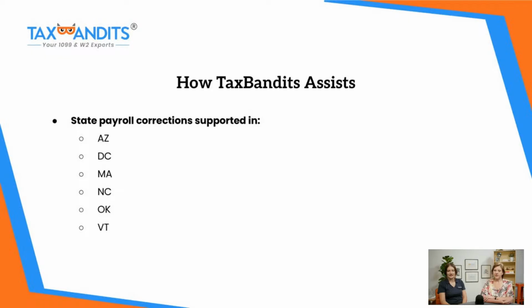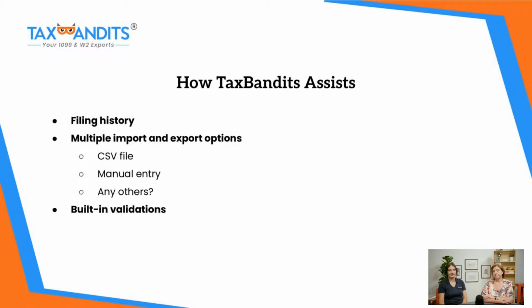Especially when that error affects more than one agency and requires payments to be moved between reporting periods. Yes, it could be a mess. But we can now discuss how, if you ever find yourself in this mess, Tax Bandits can help you manage and prevent the state payroll filing errors.